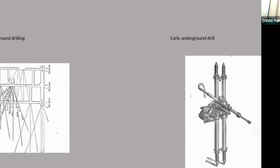Well, what you can do is you can drill at the surface. But one of the problems with drilling at the surface is that the deposits are often vertically arranged or slightly inclined. So you can drill here, you can drill there, but you miss them in between. So much better to drill horizontally underground. And there's a kind of race to start to drive horizontally underground to explore the surrounding land before the mines fill up with water.